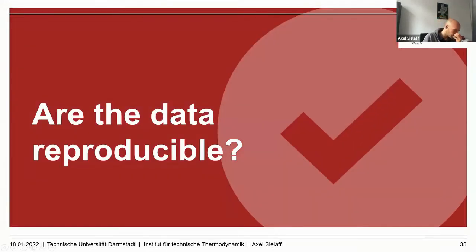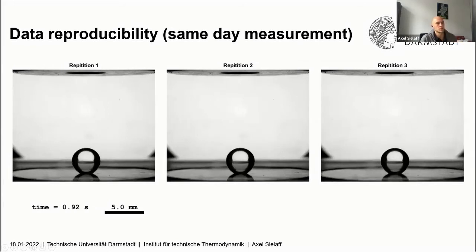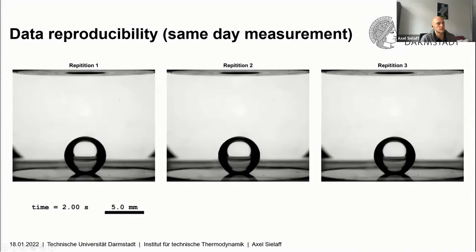If you do an experiment like this, you have to ask the question if the data is reproducible. So it should be like that. And you can see a video. When we performed an experiment on board the International Space Station, we set a parameter range. And then we normally perform this experiment 3 times in a row to check if the data is reproducible. You will now see the video of such a data set.